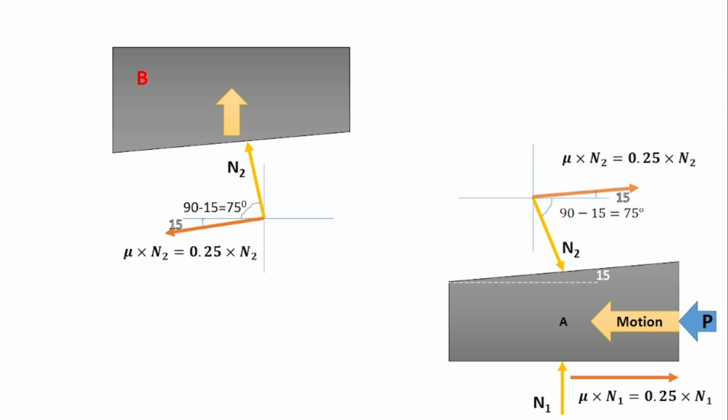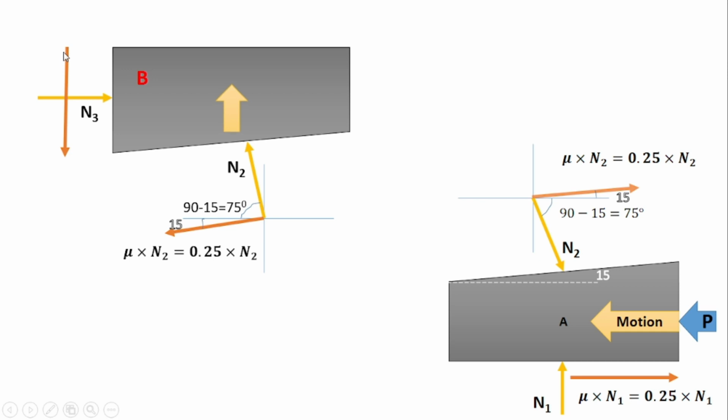At the end, we'll summarize the FBD for the given figure. The frictional FBDs differ from the regular FBD in respect to two factors. The first factor is the normal component and the second factor is the friction force. The normal reaction is perpendicular to the surface in contact. So draw the normal reaction perpendicular to the surface, and the angle of the normal reaction will be 90 minus the angle of the plane. Here the angle of the plane is 15, that's why 90 minus 15 is equal to 75 degree is taken.